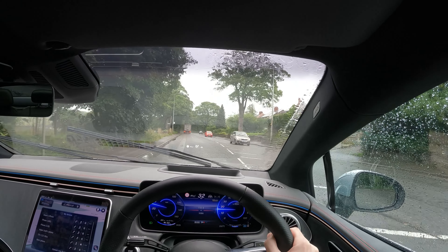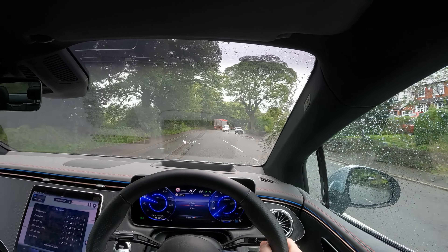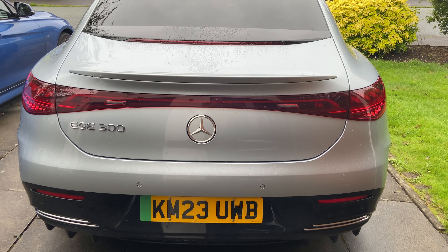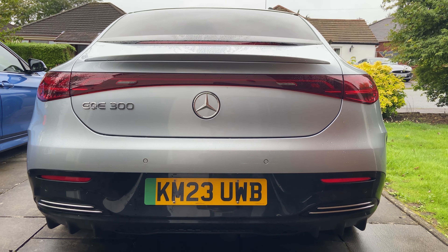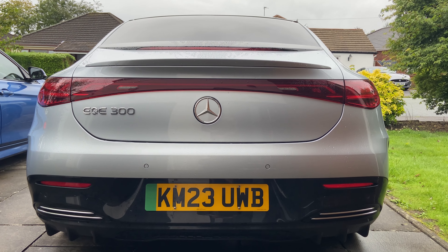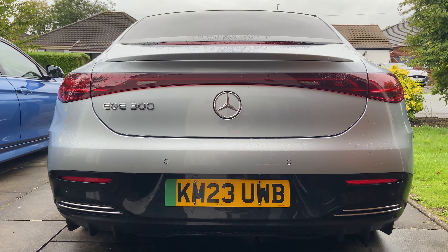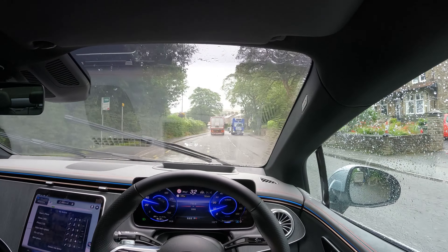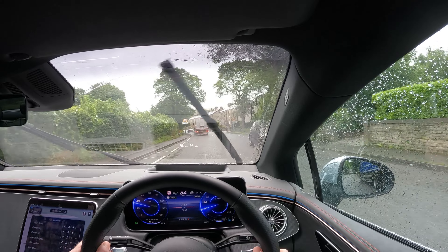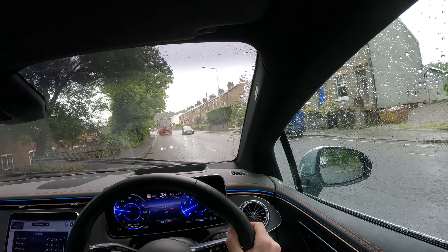Well quite randomly, I've ended up with a Mercedes EQE for the day, maybe a little bit longer depending on how sharp Mercedes are at fixing our E-Class. Probably need to do a video on the E-Class - it's got a bit of a floppy rear suspension and it's taken a few goes at getting it fixed, but fingers crossed hopefully today will be the day when it's sorted.